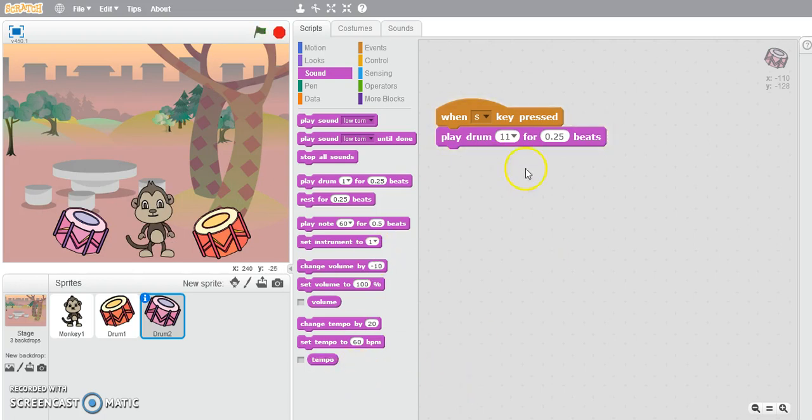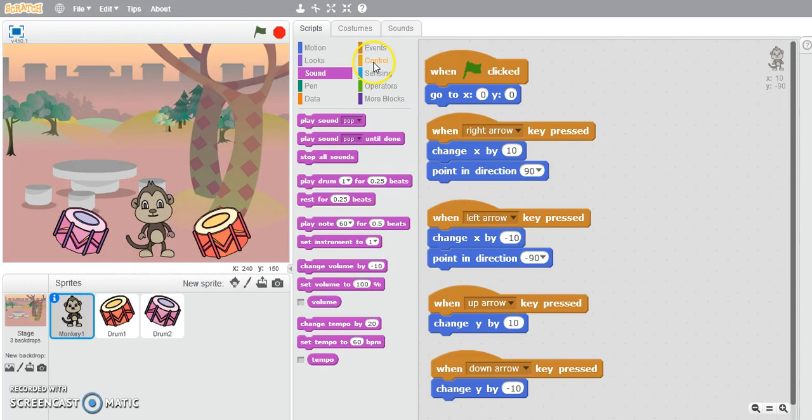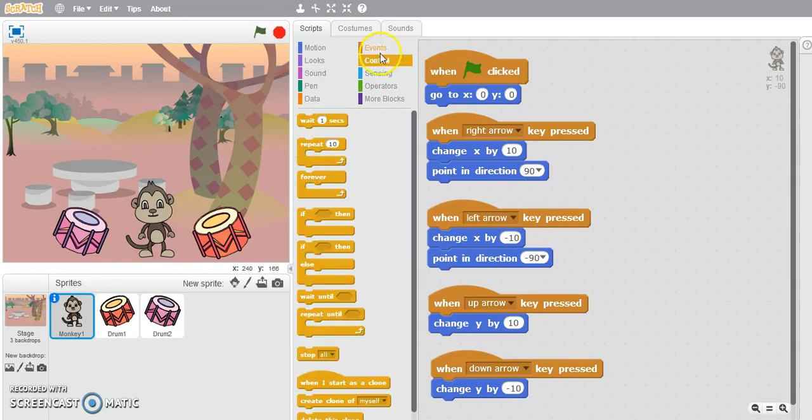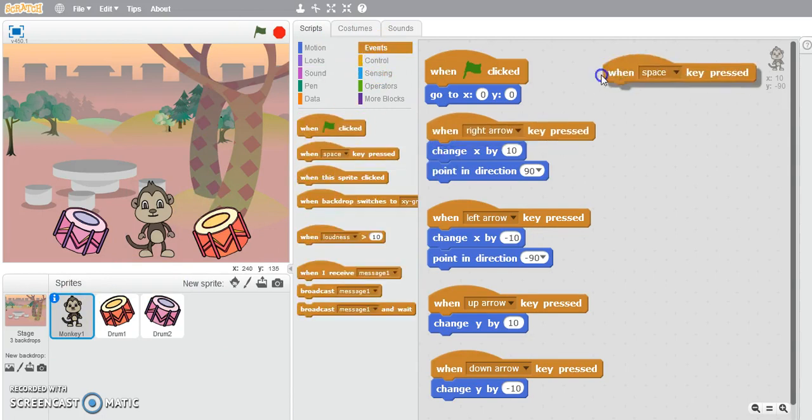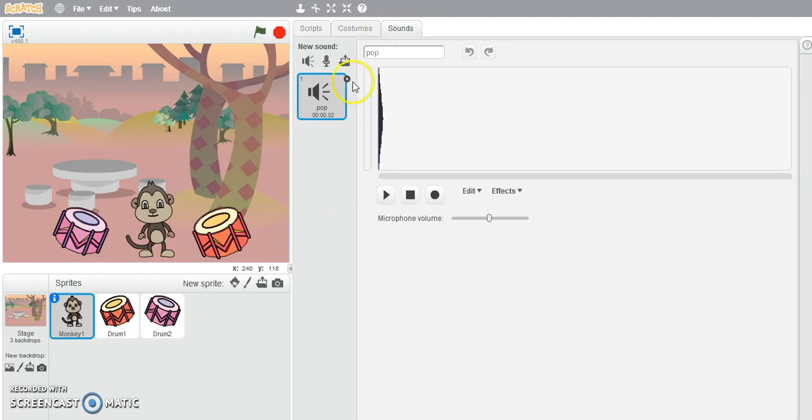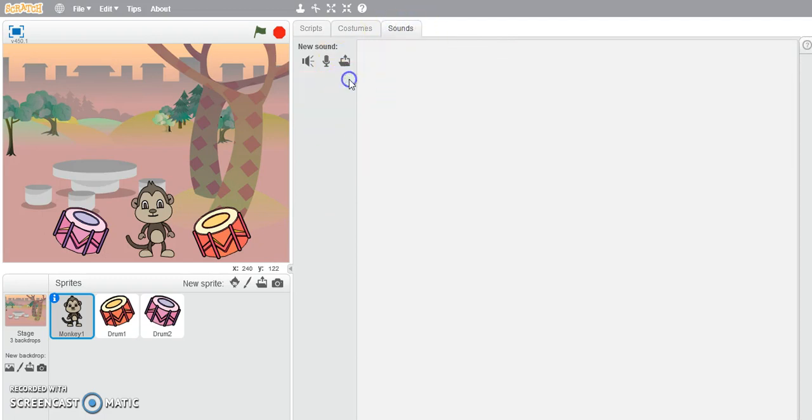Fantastic stuff. So, what we're going to do now then, just to finish off, we can click on our monkey and we can program one more little button. So we go to events and we'll leave it on the space key this time. This time we're just going to import the sound, and we have the sound pop by default, so we don't want the sound pop, so I'm going to delete pop.